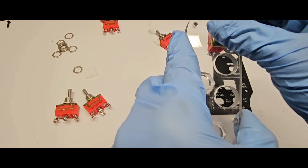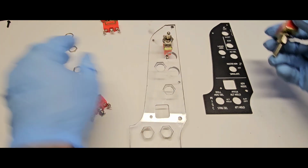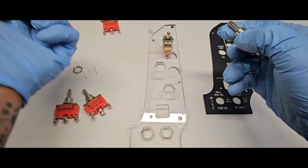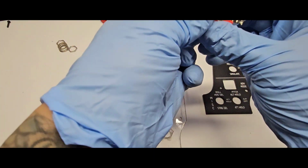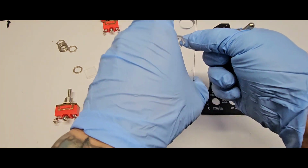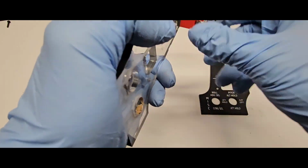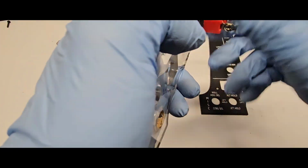Okay, free position switch, nice clicky sounds. Second one is laser arm and off. So this is the two position switch. We insert the nut. This is painful to watch.